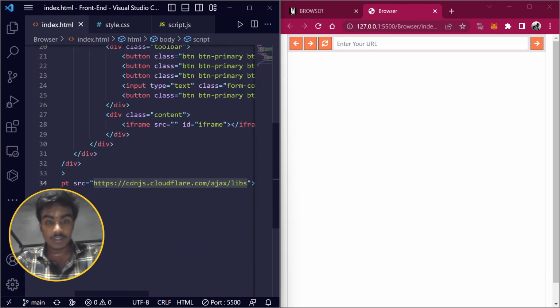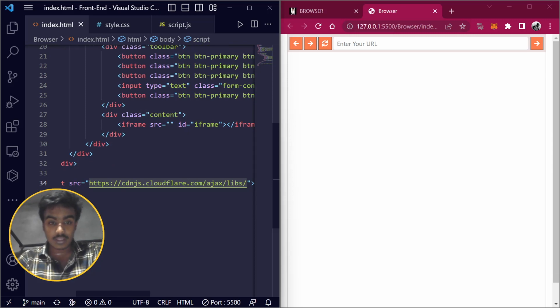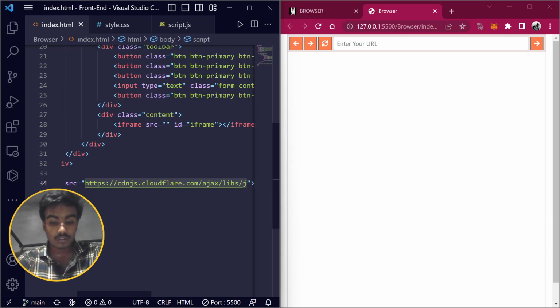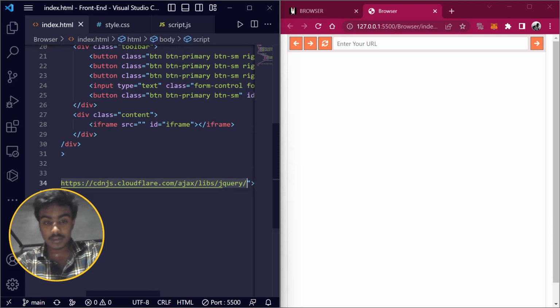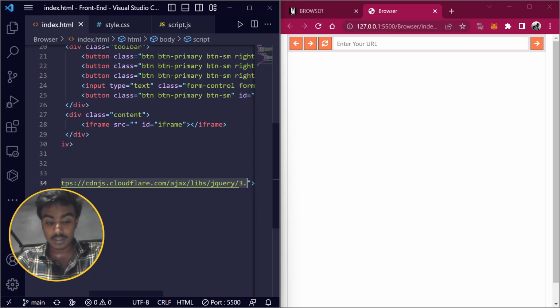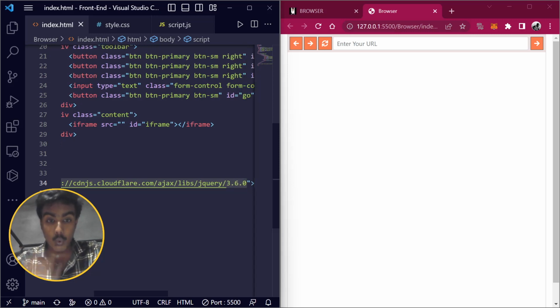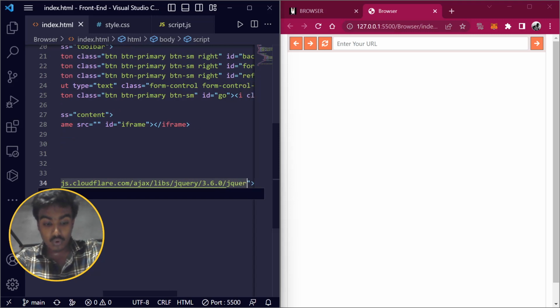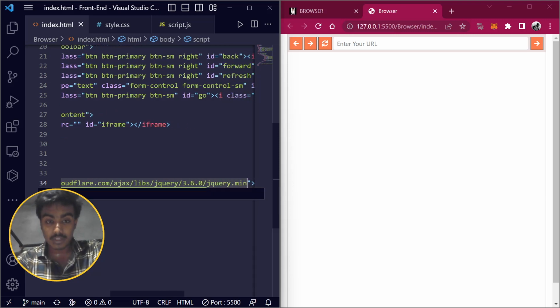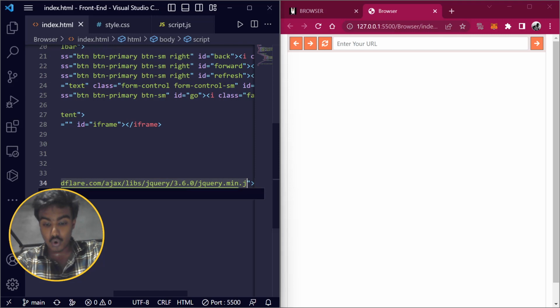The src will be this, for jQuery, version 3.6.0, jQuery.min.js.